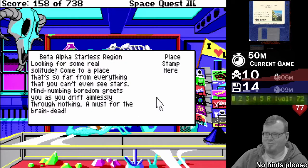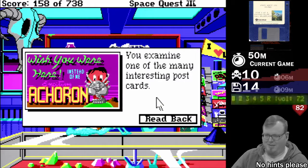Beta Alpha Starless Region. Real solitude, come to a place so far from everything you came to see the stars. Mind-numbing boredom greets you as you drift aimlessly through nothing. A must for the brain dead. Wish she were here instead of me.